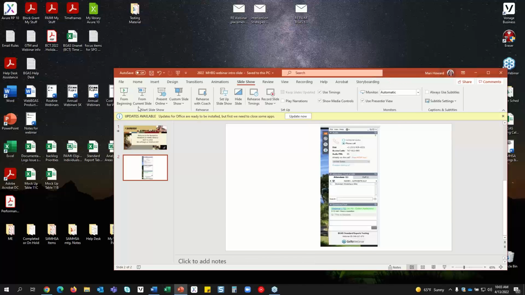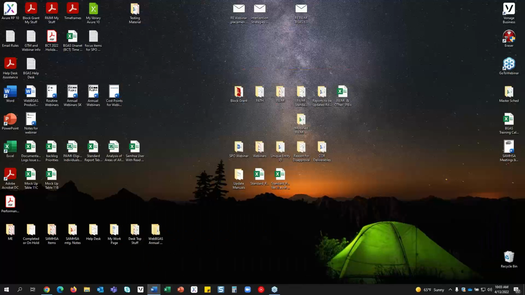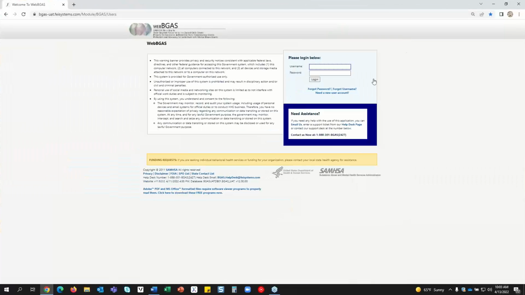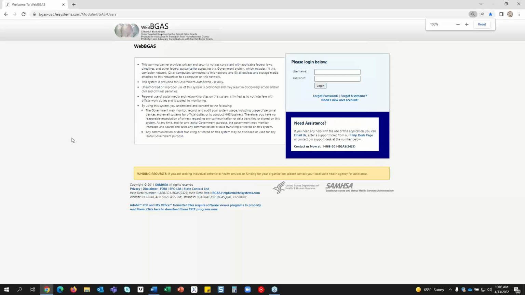Okay, so let us go ahead and get started here. With the logging in process, when the WebBGAS screen comes up, there are a few things I wanted to point out before we logged in.